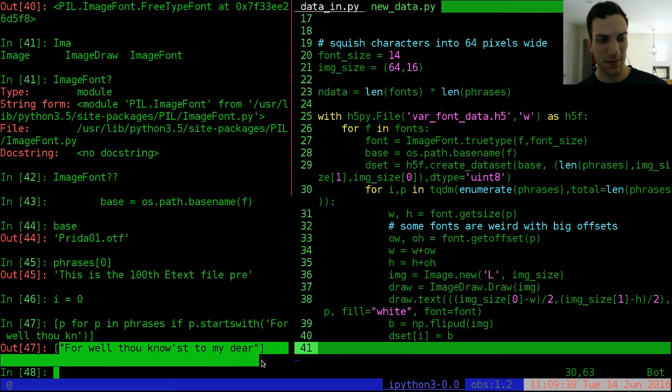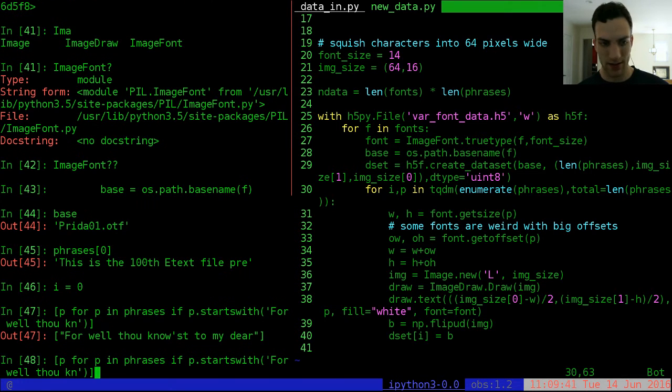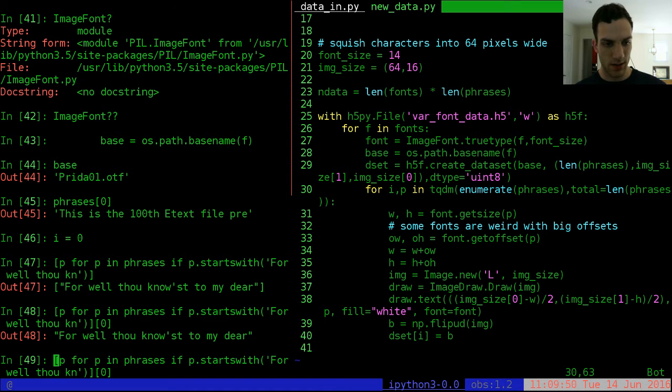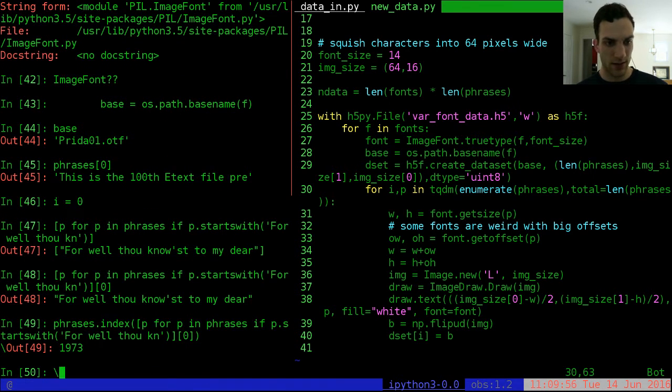And more importantly, I need to know phrases.index. Where is this in here? 1973.